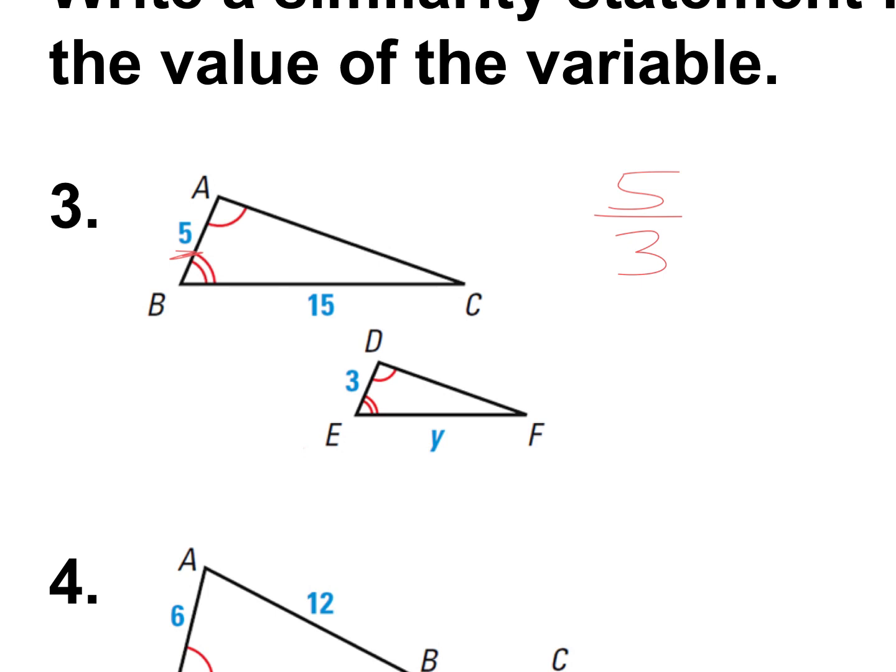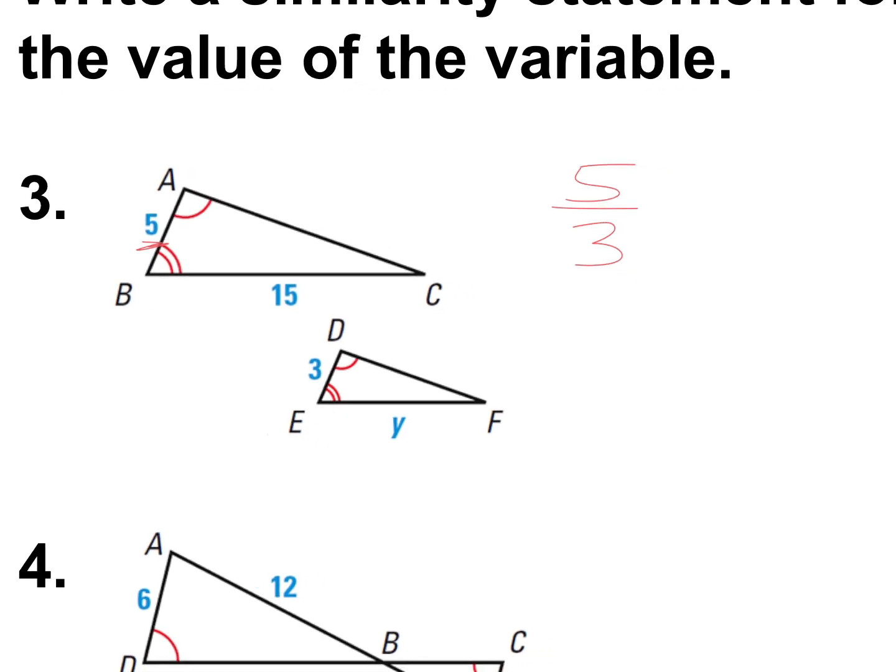Since I started with 5 on this triangle, I have to start on the same triangle at 15. So I have 15 on the other one. What side does 15 match over here? Y. Good. What sign needs to go in the middle of those two ratios? Equal, because we know if these triangles are similar, they need to be equal to each other. Okay? So we set up our own proportion. How do we solve? What method are we using?